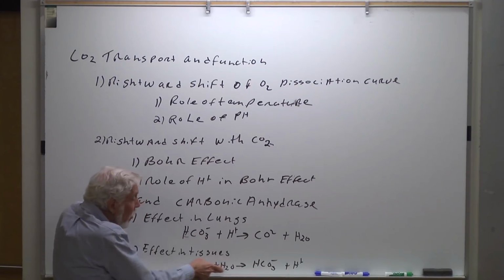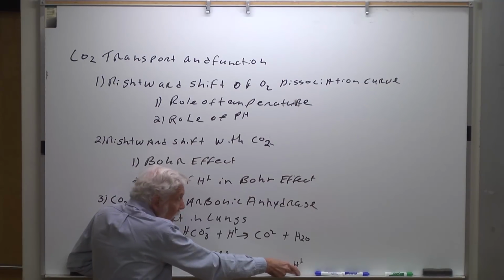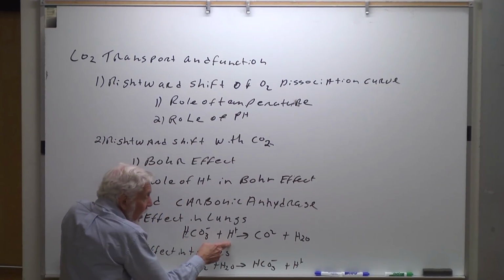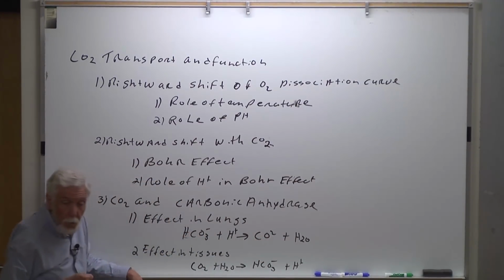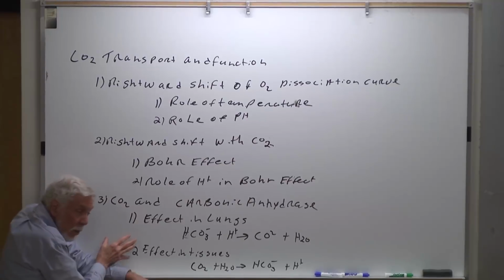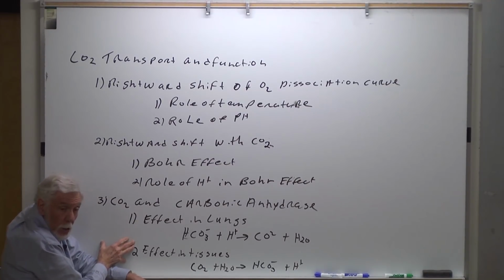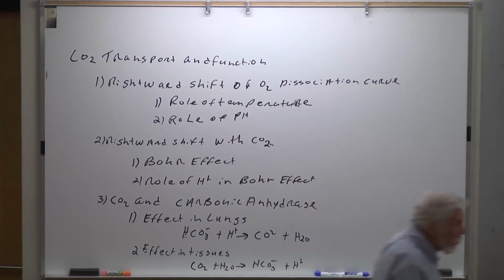And the wonder of that enzyme is that not only does it push carbon dioxide and water to bicarbonate and hydrogen ion, but under other circumstances, it can convert bicarbonate plus hydrogen ion to CO2 and water. So the reaction goes in both directions. One of the ideas we'll run into as we work our way through this is that in blood, most of the carbon dioxide is going to be carried by bicarbonate. Something like 70% of the carbon dioxide in blood is carried as bicarbonate. There's another 7% which is carried as dissolved carbon dioxide, and the remaining 23% is largely bound to the hemoglobin at the carboxy ends of the proteins.